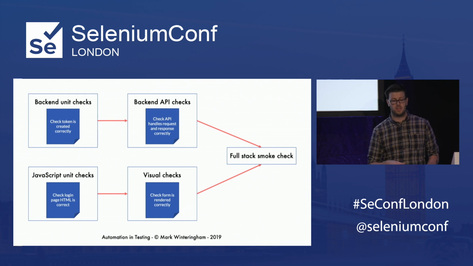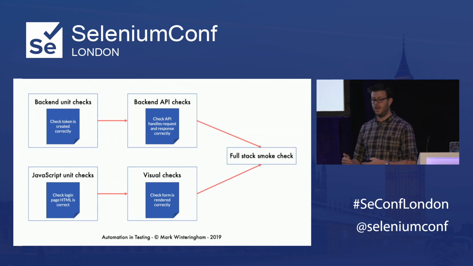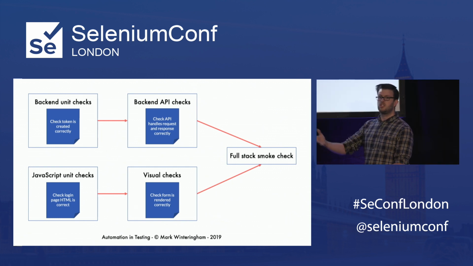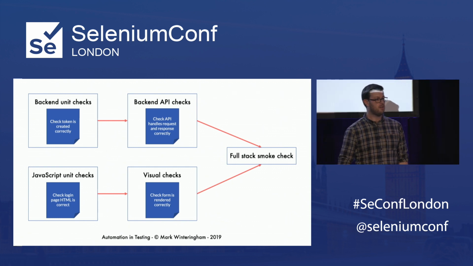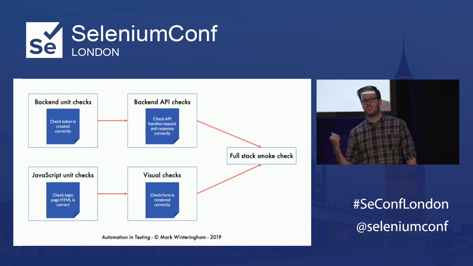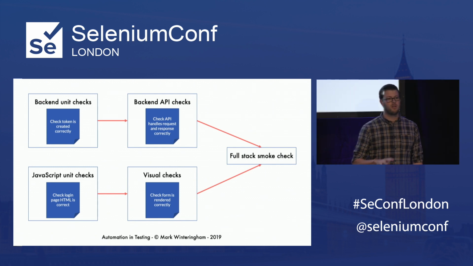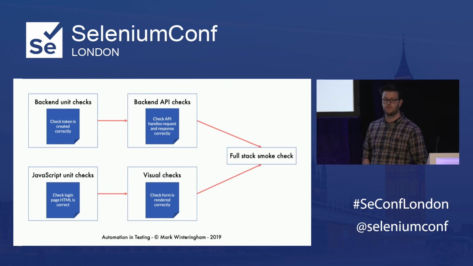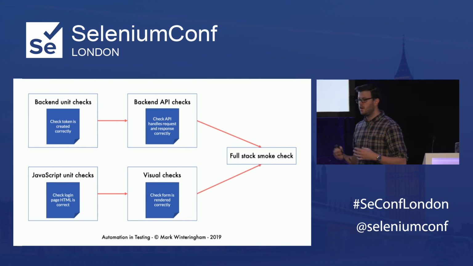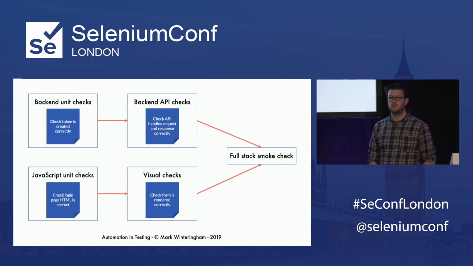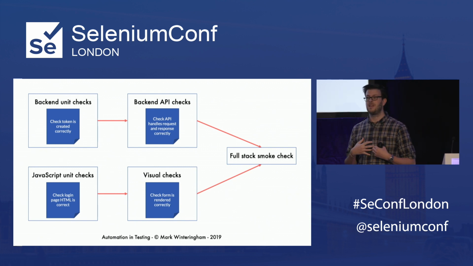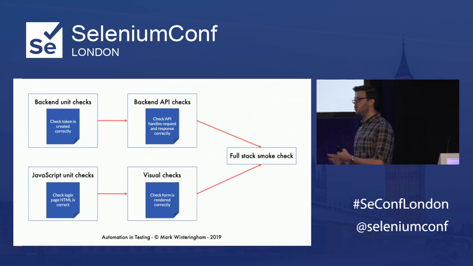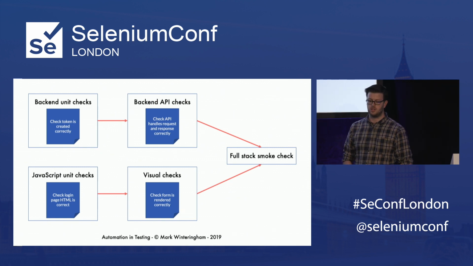And we can do the same thing on the JavaScript layer. So I could say, is the HTML rendered correctly? I can run that check. Yep, brilliant. But the visual check failed. Well, it's not necessarily that the HTML is wrong, it's that maybe the styling's wrong. So we're creating targeted, informative checks that can make us speedy because we can react to them quickly, because they're building on one another in terms of their trust.